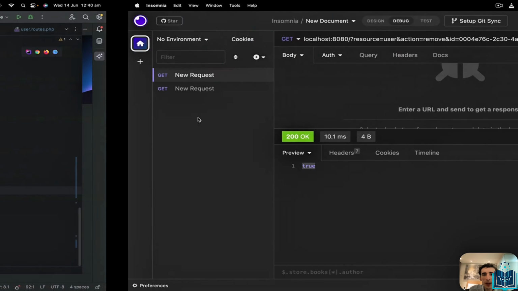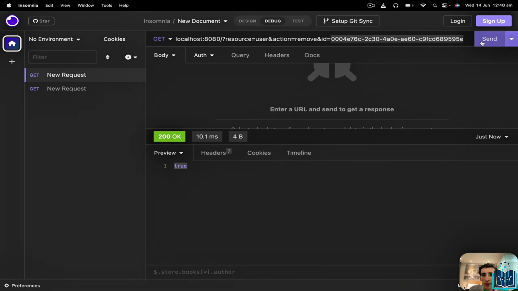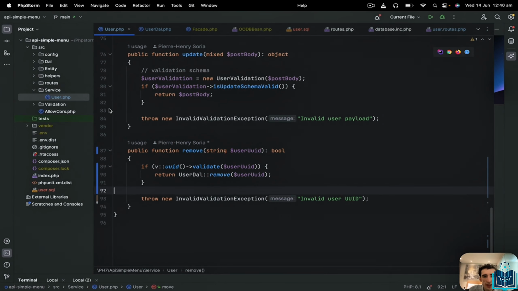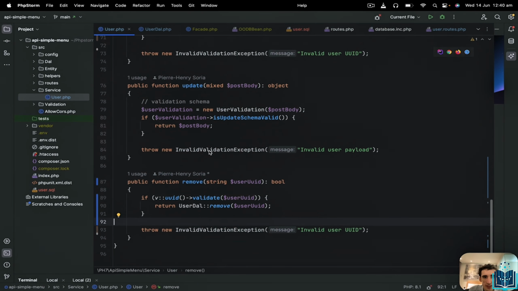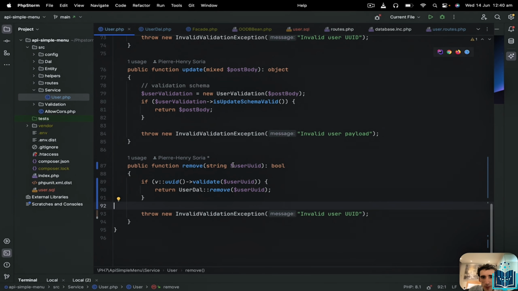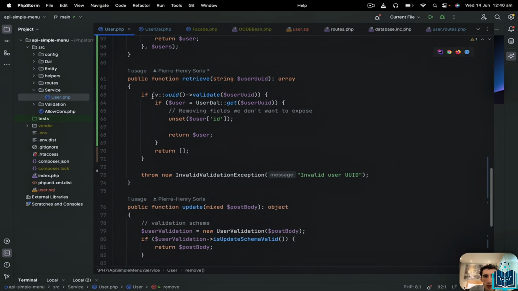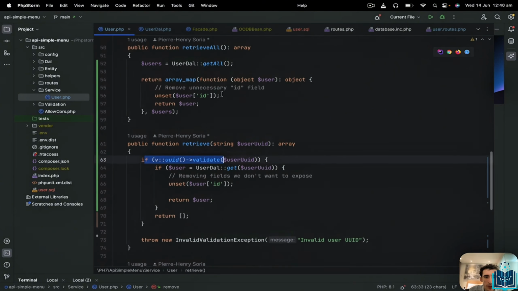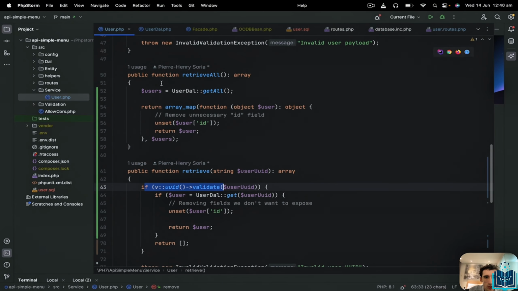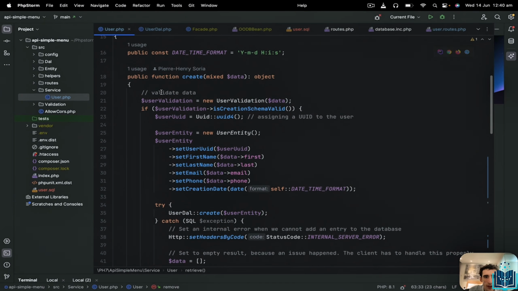However, now maybe I will mention the user ID not like this, but inside of the body. How to do that? If I want to do this, try to think similar to the create. It will be really easy, but again, it requires a little bit of time, because indeed the schema will be similar to the create one.